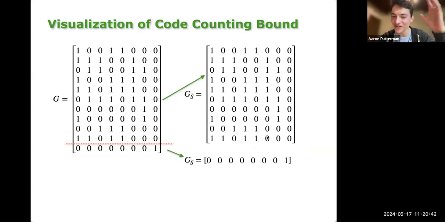A visualization is, again, we had this generating matrix G. Off the bat, this generating matrix G will have too many code words that are within a constant factor of the smallest code word. All we're saying is that there exists some set S of rows of this generating matrix, such that once we remove these rows, the rest of the matrix satisfies some nice sampling property. The way to think about it is that we remove G restricted to S. For the rest of the matrix, G restricted to S bar, everything is very well behaved, and we can do a similar sampling procedure as Karger did for graphs.